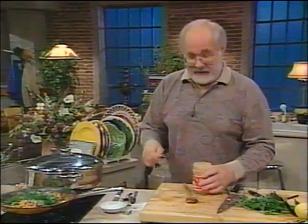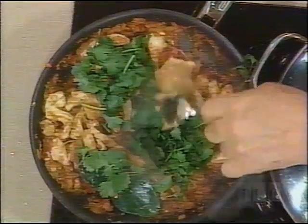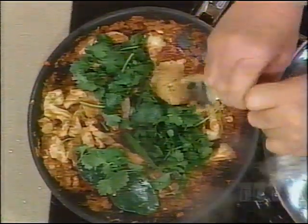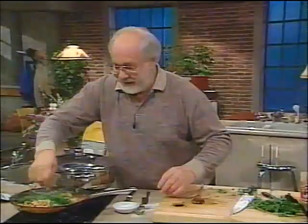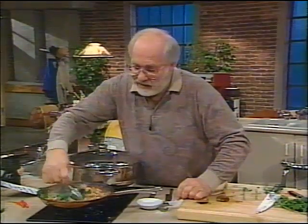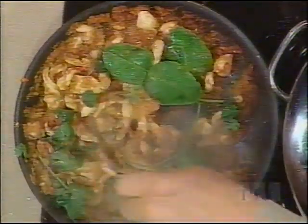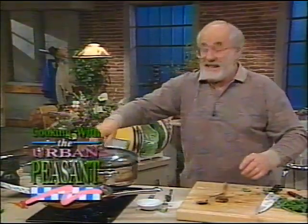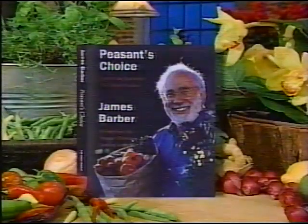We're going to stir into it, to finish it, a little bit of peanut butter — plain old peanut butter. If you were in Sumatra, you'd have your mortar and pestle and grind the peanuts. But somebody has done this for you — Mr. Skippy. Melt in the peanut butter at the last minute, let it go through the sauce. Don't overcook it. And it will turn into this nutty, spicy, peanutty thing — different from any sort of satay you've ever had. And it was easy. Rice is ready. I'm ready. I'm going to start to put it together. Dead easy and indecently delicious.